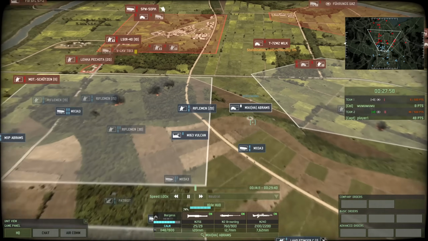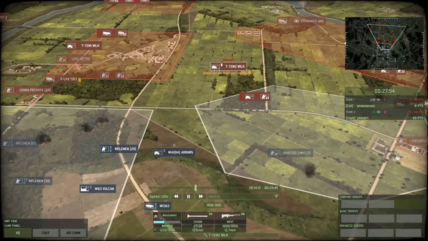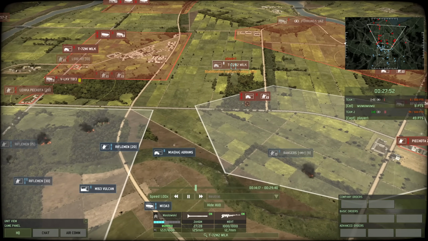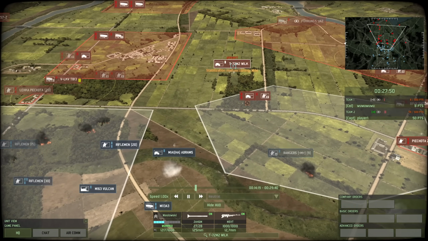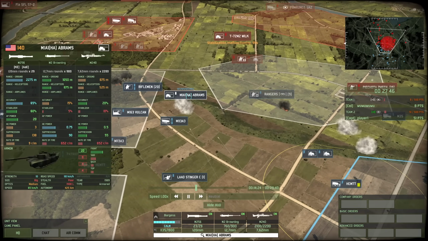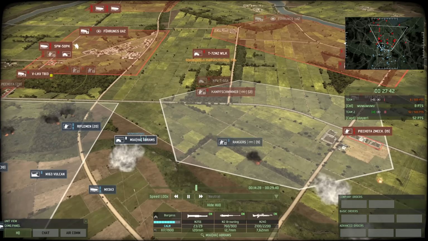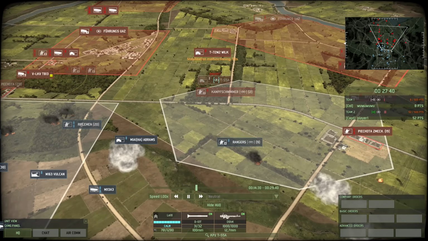M101HA, I believe this is a different guy, but I'm not 100% sure. Taking a couple of shots at the T-72 M2 Wilk, which just made it into cover. And you can see that immediately this heavy tank is getting smoked up. T-55 tried to take a shot at it and got rewarded with getting killed.